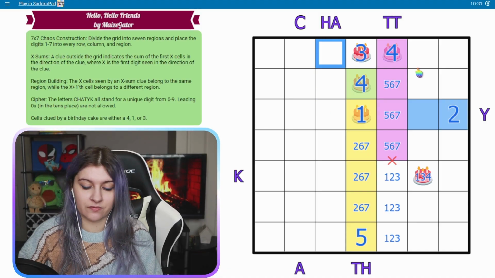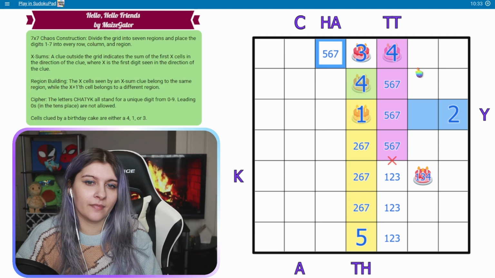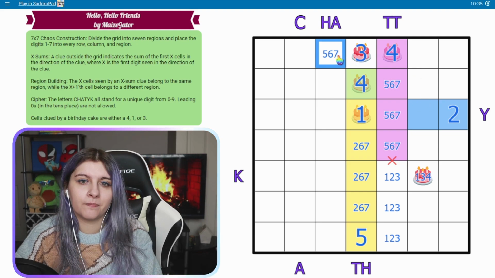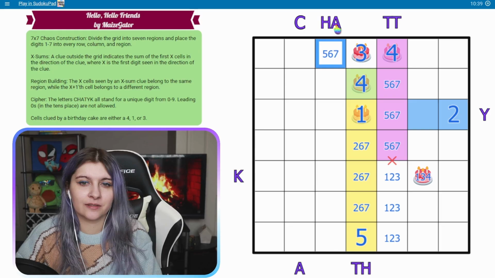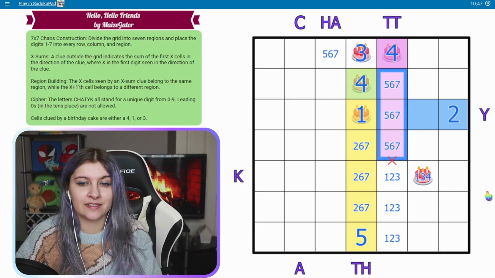So this needs to be a 5, 6, 7. 13 at least. That's okay. I have 5, 6, 7. This won't be pink because I've already used all the 5, 6, 7 for pink. That's helpful, actually.